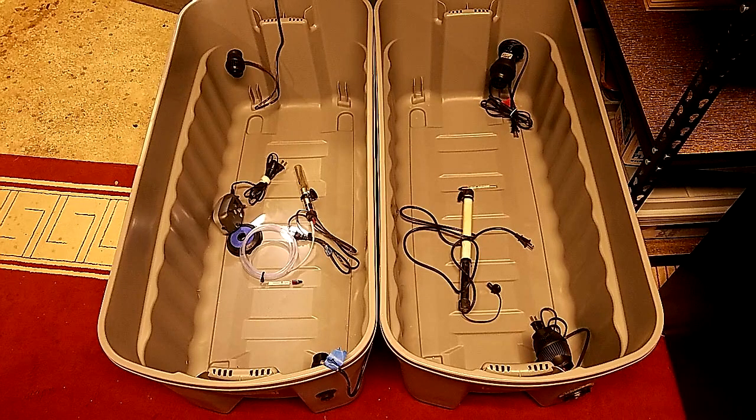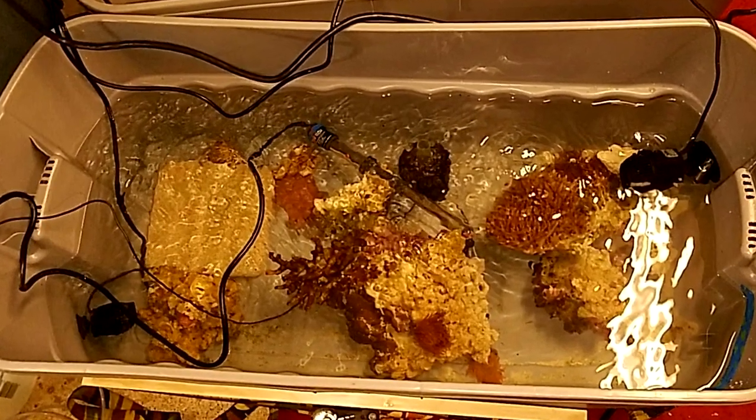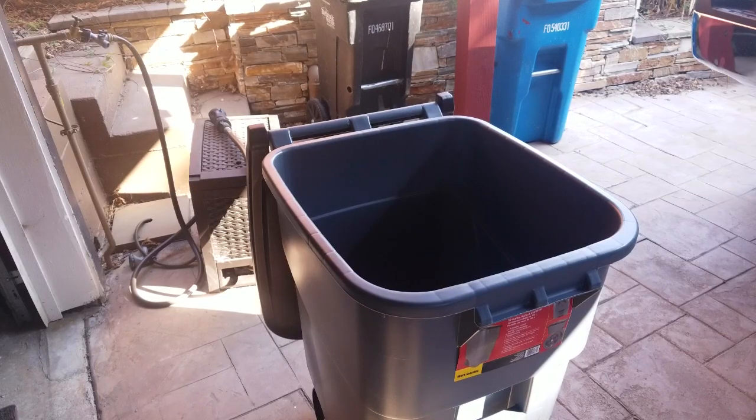The basic life support essentials will consist of a heater and a pump for oxygen exchange. Equally as important to keep alive will be the beneficial bacteria living within the live rock. In addition to the live rock I also have a filter sponge that I've always had in the sump collecting beneficial bacteria, in the event I ever needed to restart my quarantine tank. The sponge will be placed in with the fish along with some live rock, and I'll also place some live rock in the tub containing the corals. I also placed marine pure bio blocks in each tub for additional housing of beneficial bacteria. This will be done to reduce the chances of causing the water in the tubs to cycle. The rest of the rock will be put inside one of the 50 gallon containers along with some water, a heater, and pumps — this should keep the beneficial bacteria alive long enough for the tank swap to take place.